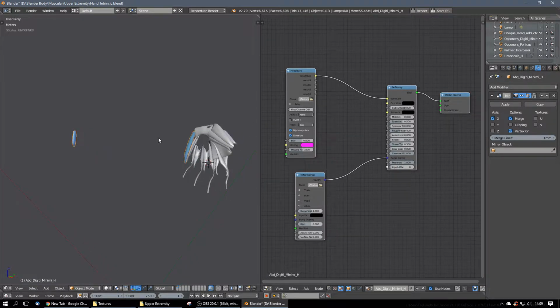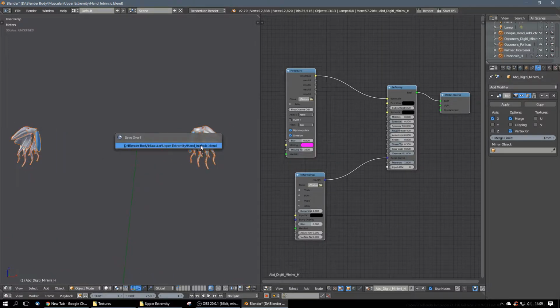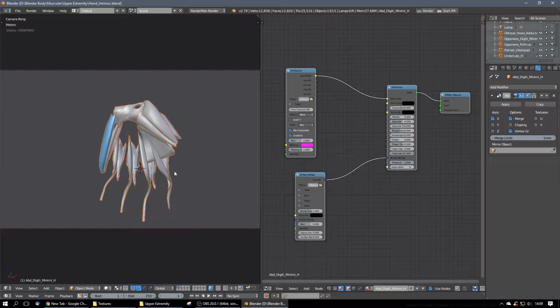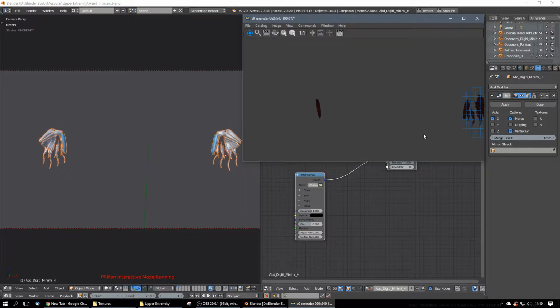And then I will grab that, and link modifiers, and now I have two hands. Just that quick. If we look at this, bring this out really quick, restart this.